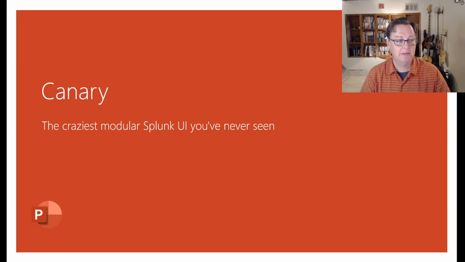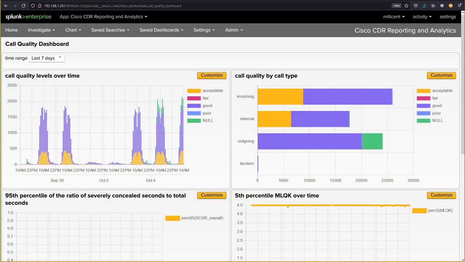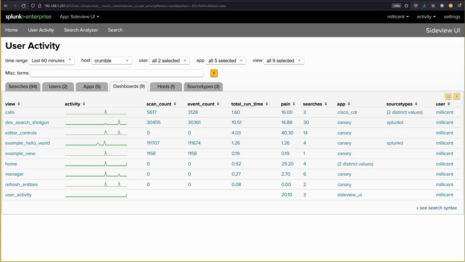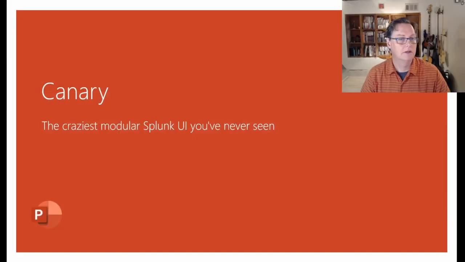But it's a tool for building a massive range of dashboards, as well as search tools that are not really dashboards at all. And to use it, you do not really need to know any JavaScript at all. If you're watching this because you're a Splunk admin or you're responsible for some Splunk things, you're in the right place. But if you're not either of those things, that's fine too.